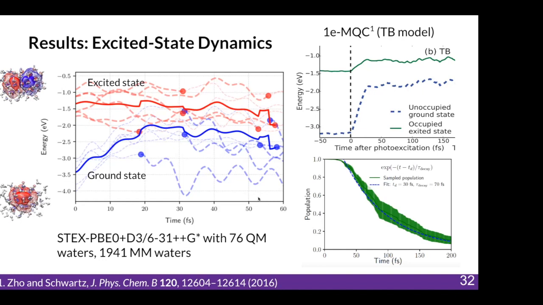Okay, so it just went by too quickly. So it's 30 femtoseconds is your excited state lifetime? No, 70 femtoseconds, following this delay period where we see no appreciable decay. We begin to see decay in the populations from our surface hopping trajectories, but when we fit to an exponential curve, what we get is a sub 100 femtosecond lifetime, and that would strictly support the non-adiabatic mechanism for the excited state decay.